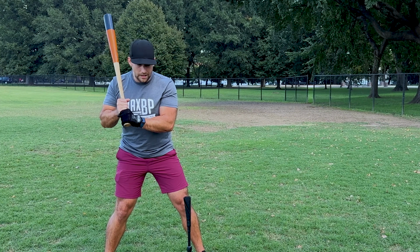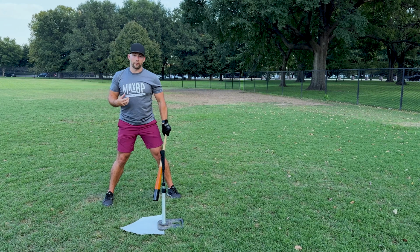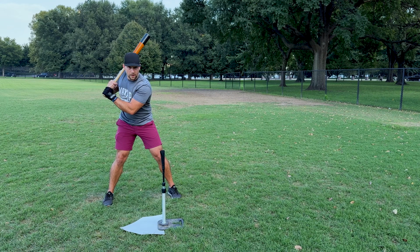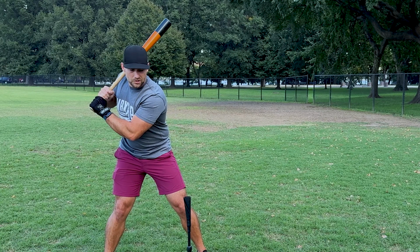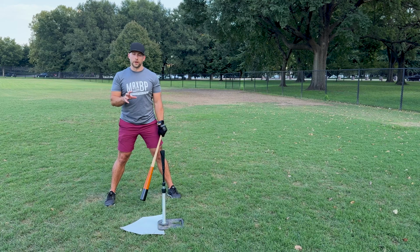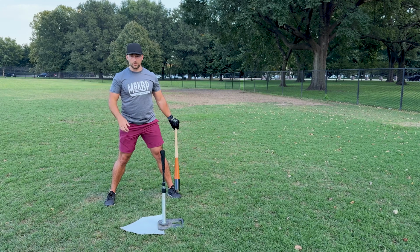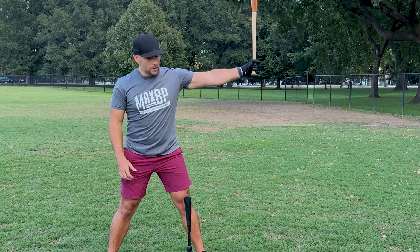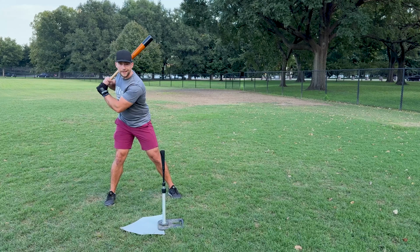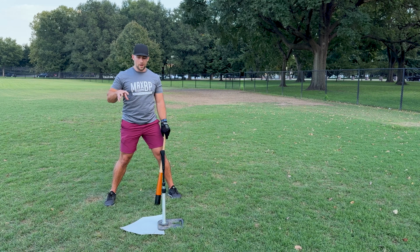If you're trying to hit with the knob facing the plate, you're not going to get as much recoil and power from your upper body. If you let the knob rotate away from the plate towards the catcher or even the umpire, that's a really good loaded position where now we can come through and use our hips and our core. So for hitters who struggle to get proper hand movement in concert with their load, this action of the bat coming back helps do both of them at once, because the bat is carrying their hands into that position. So it can be a real big positive for a lot of young hitters who have trouble rushing.